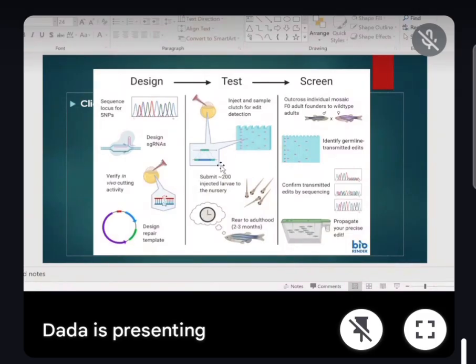You want to confirm the effect of that mutation, especially in a cancer cell line. You can expose the wild type to a particular drug, expose the mutated line to a particular drug. You want to see if the mutation is conferring drug resistance in the organism. That can help you do a comparative study. So that is a functional assay.